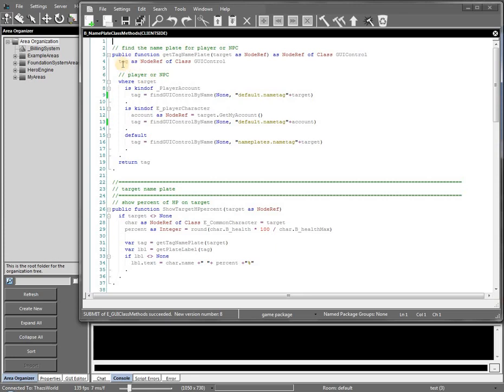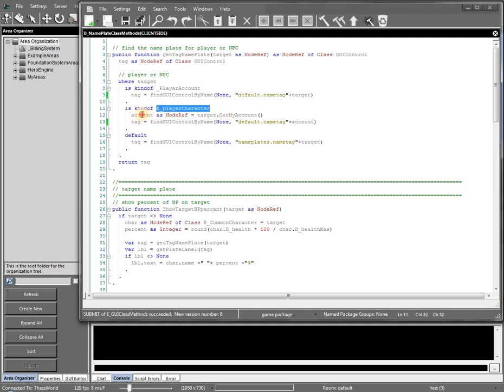So we're going to check when it comes in if its target is a player account, the actual character, or it's going to default to an NPC. Here, the tag, which is a GUI control, is going to find the control by name. It's going to go none. For reference, the default will be the layer name. Name tag will be the value it's searching for plus the actual target. The target's the node rep, so it'll be a large number. And that combined with the name tag will give it a unique name. And that we'll be searching for in there.